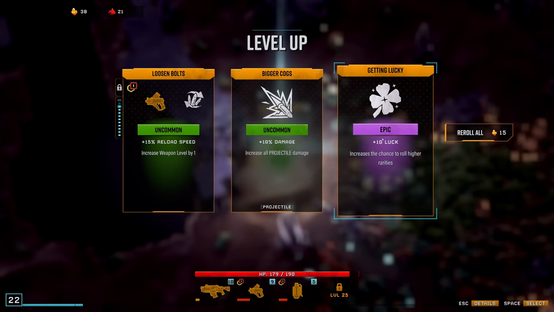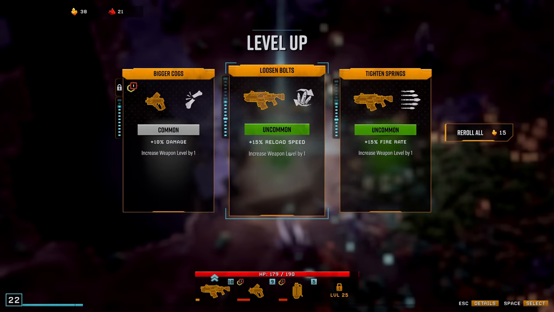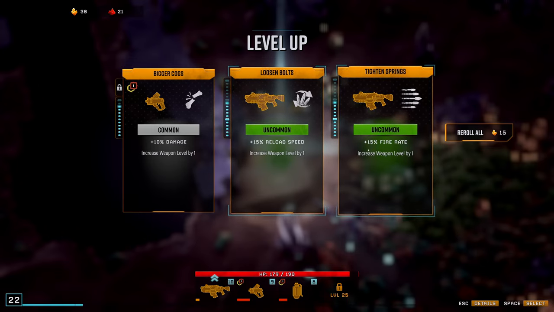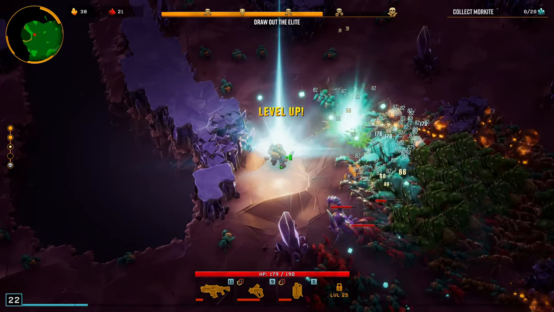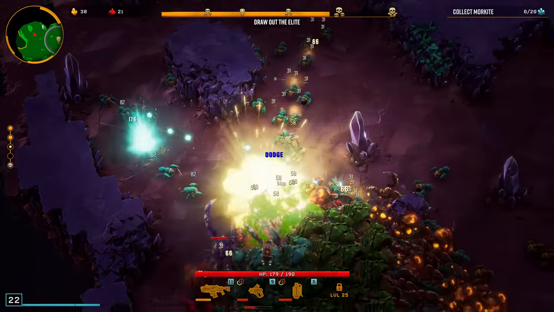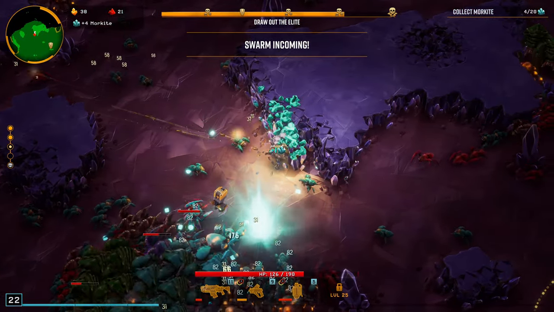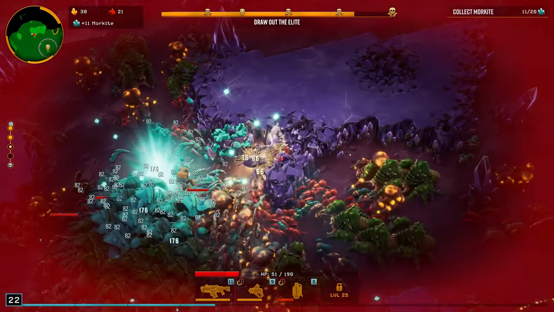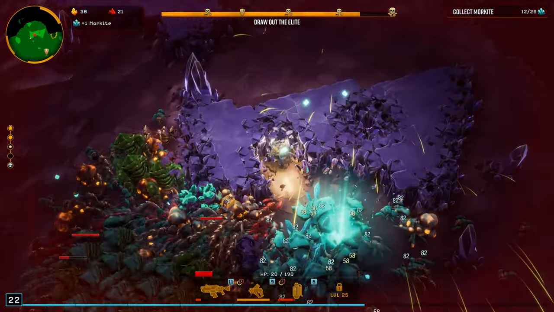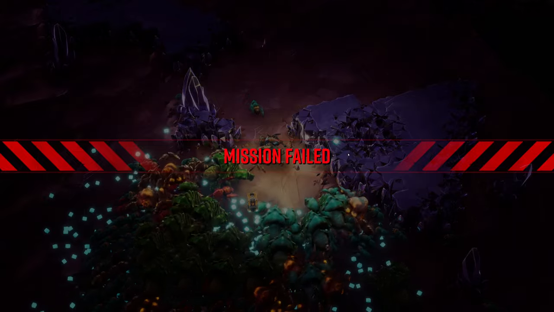Luck. I mean, luck would always be good, right? Let's take it. No-brainer. Okay. Fire rate or reload speed. Let's do the fire rate. Oh wow, big hit. Load up. I need this. I'm dead. I'm dead. Too greedy.